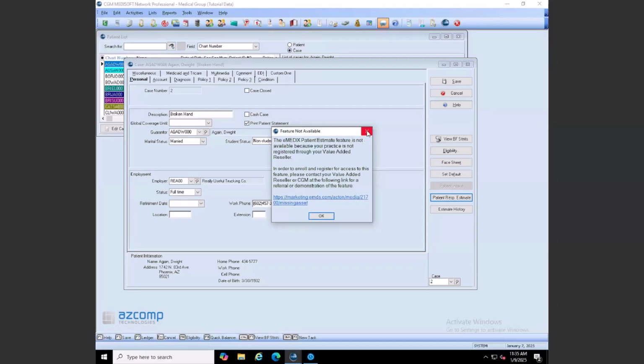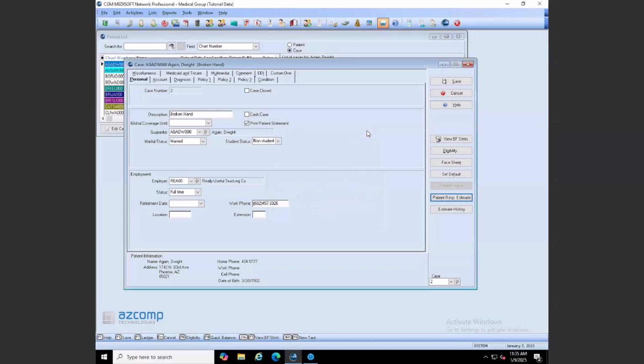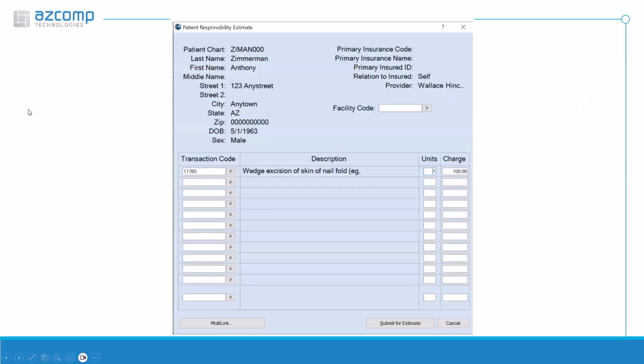But we do have a screenshot of it. So we can bring up that slide and show you an example of how it looks. If that service was activated, thank you, Natasha, you'll be able to see the transaction codes that you can enter in. This is where you would start plugging in your different procedure codes, the number of units, the charge. So you're putting all of this together for that patient. And then once you click on submit for estimate, it'll actually put together a letter for the patient with that message that we showed you in the program options section. And that's the purpose that it serves.